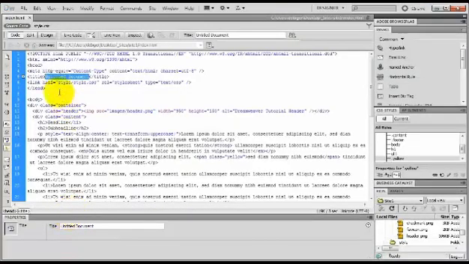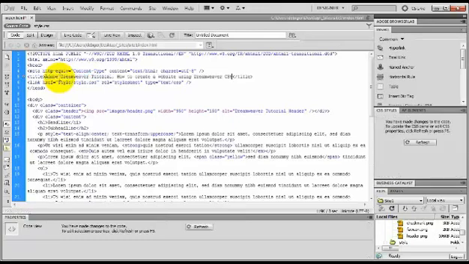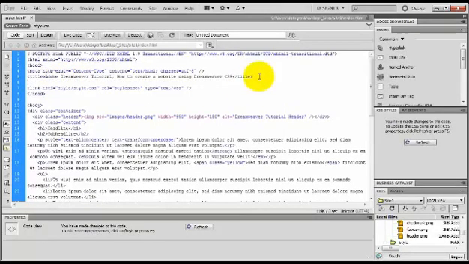Okay, I need a link to my home page in my other 2 pages as well, so I go to my contact page, select my header image, type in a /, and 0 for the border. Go to my order page, select my header image, / and border 0. I go back to my index page, and I'm going to style my footer.